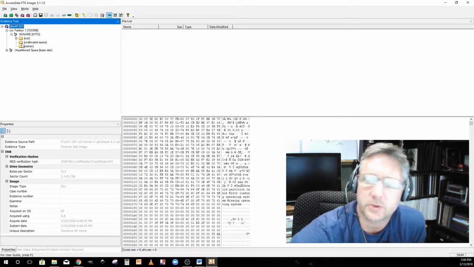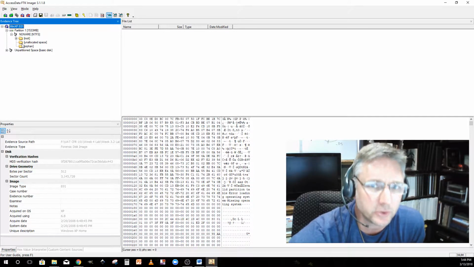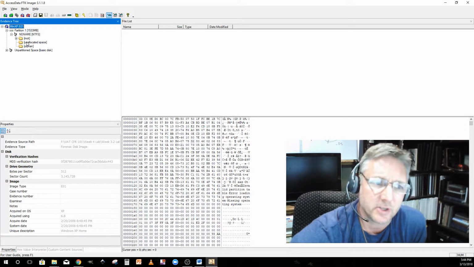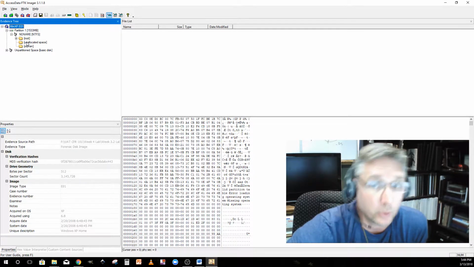They're virtual folders, they're placeholders, they're not actually folders on this partition or this volume. It just puts them there as a way to organize unorganized data, right?